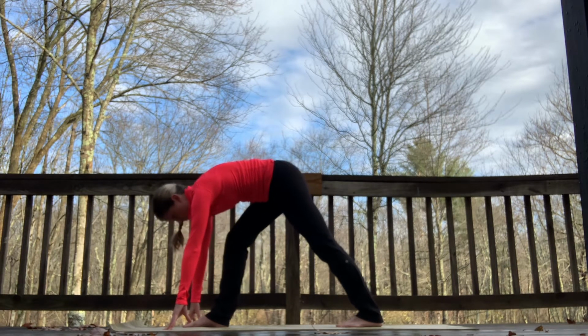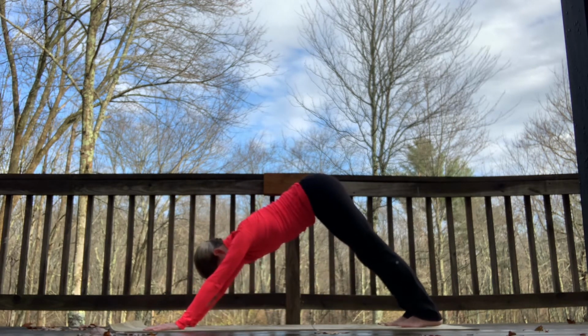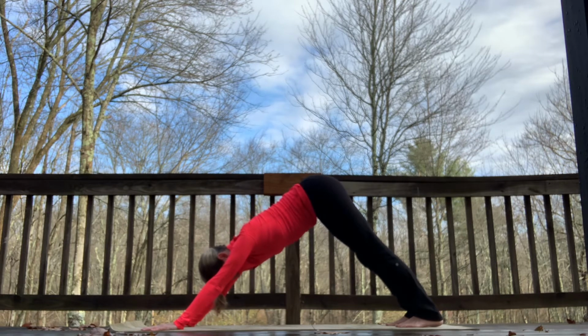And then we're going to step back into downward dog. So you can bend the front knee and then walk your legs back, stepping back into downward dog. And you can probably feel the difference between your right leg and your left in terms of the looseness of the hamstrings. Now we're going to do that on the left side.